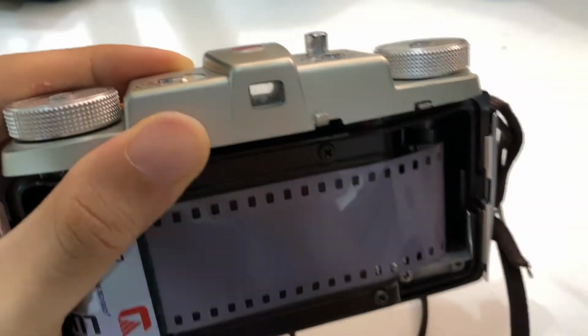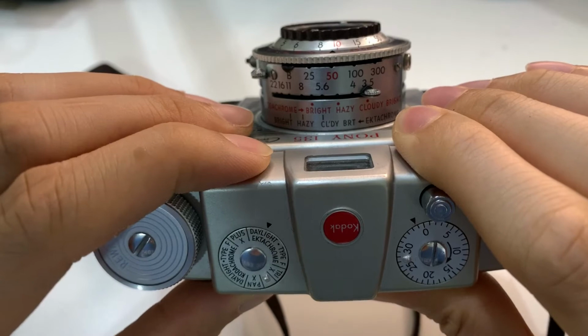Focus it. A bit blurry, but yeah, okay lah, sort of. You see lah. Selling it as it is, Kodak Pony. There you go.